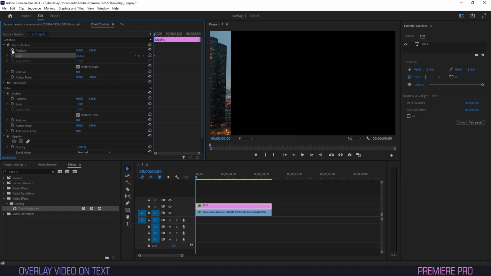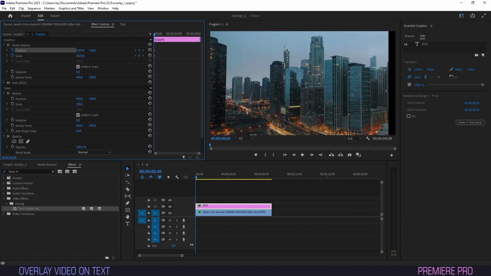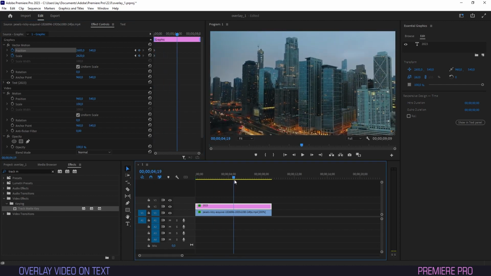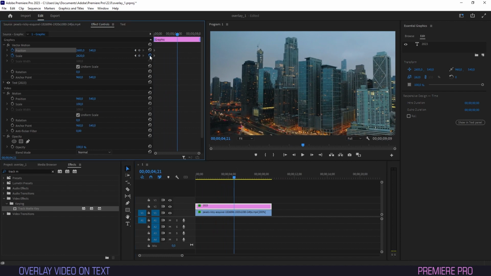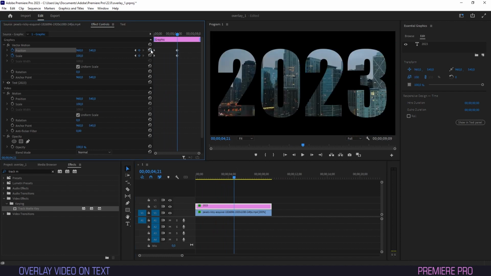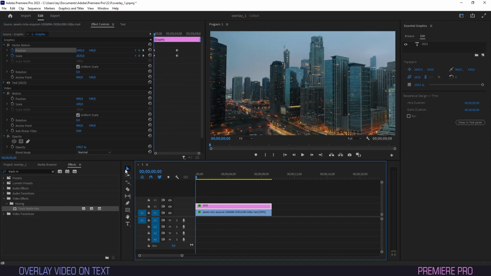This is no problem. We'll add another keyframe, this time for position. Now, we'll shift the position until it is footage only. Then we scrub a few seconds forward into the timeline and use the Reset parameter option on both scale and position, putting them both back to how they were set initially.